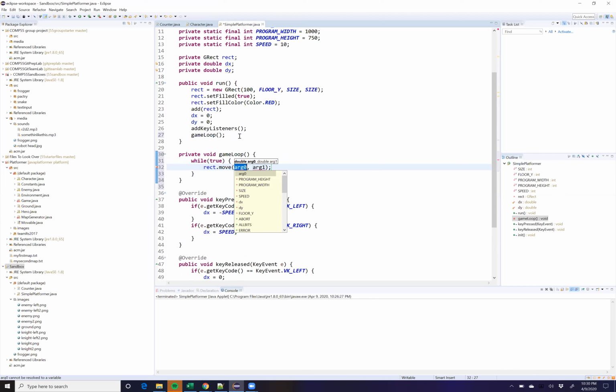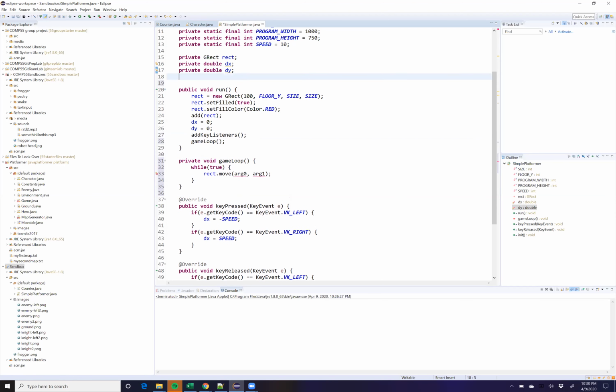Probably something even better than having this game loop would be for us to have a timer. So to come back to the whole idea of the timers lab, we can have a private timer, game timer.